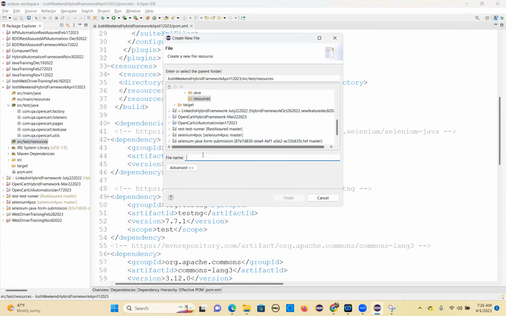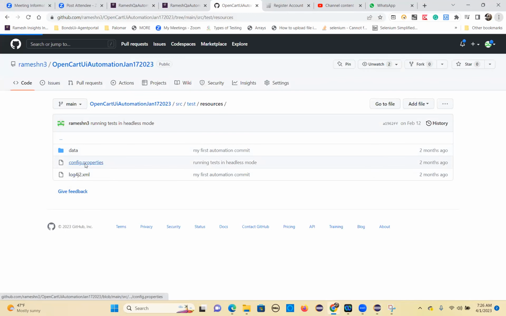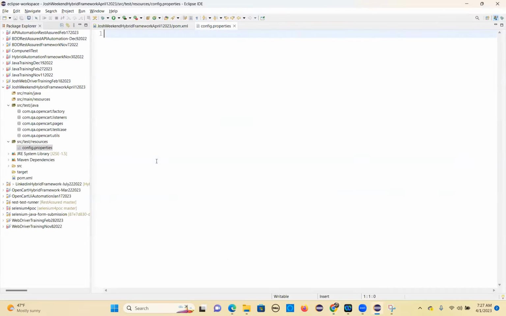Click on that, then give config.properties. Click on finish. If you want, you can add all these properties. You can create credentials, otherwise you can use these things also.